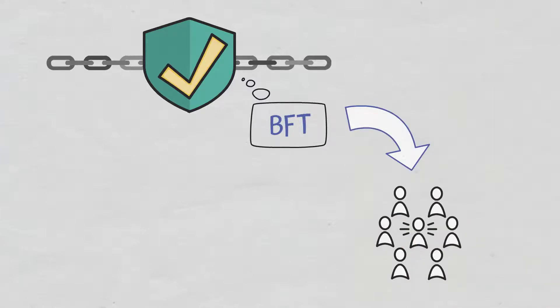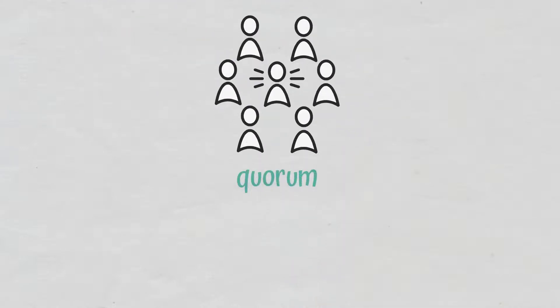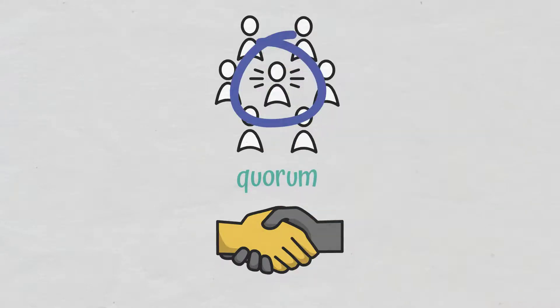The traditional Byzantine agreement is a good example. In this case, the agreement is reached when a certain minimum number of nodes, known as a quorum, agree on the solution to a given problem. While such a consensus is fast and efficient, it sacrifices decentralization to achieve these characteristics, as membership in Byzantine agreement systems is set by central authority.